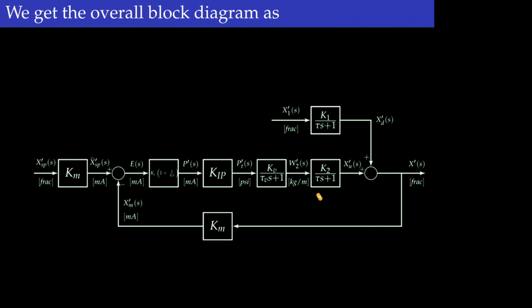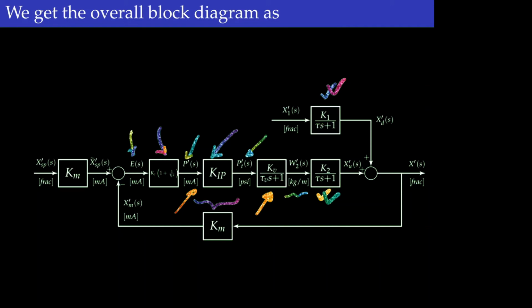Here again, this part represents the process relation, where X is the summation of the influence by W2 and X1. And this W2 is determined by the valve, where the valve gets the output signal from the controller, from the current to pressure transducer, and then produces the input signal to the process. Again, the current to pressure transducer is represented by this element, where a current signal comes in from the controller and a pressure signal comes out of the transducer and then goes to the valve. Now, this PI controller is represented by this transfer function, where the error signal comes in and it produces a current signal that goes to the current to pressure transducer.